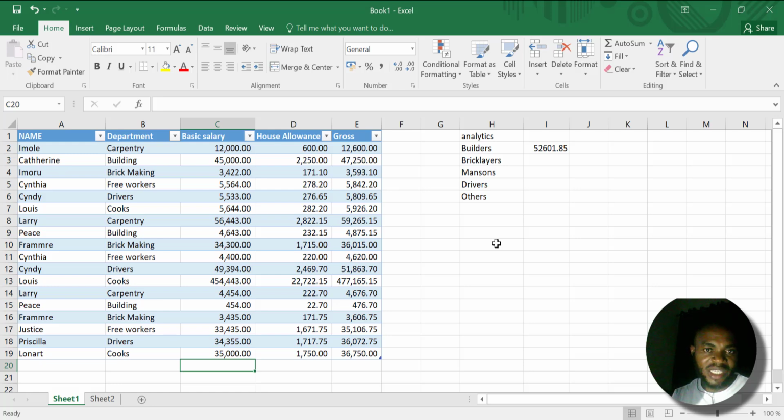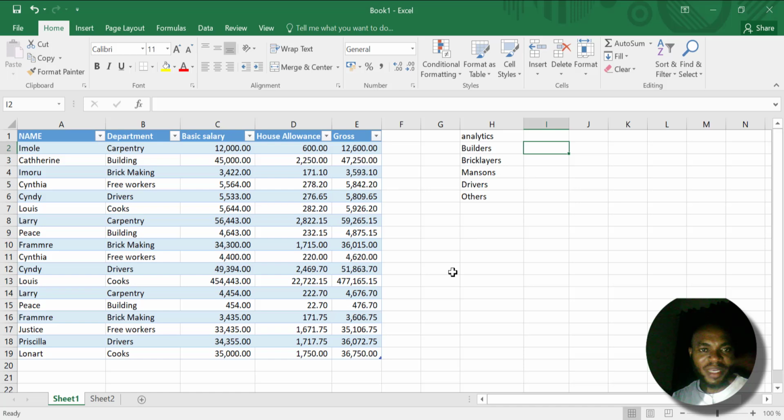So as you can see, I'm going to get rid of this for a minute. For example, there is an analytics department, which is where you're working, and we have a large employee base. Maybe a company is employing about 100, and each of those persons is working in a different department.